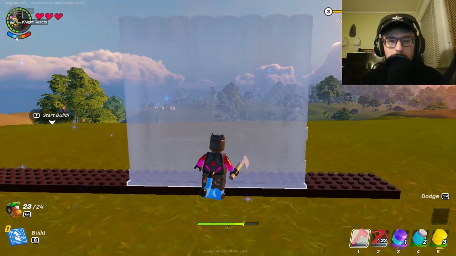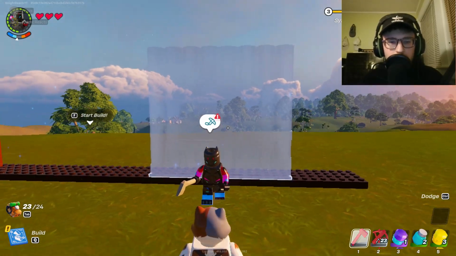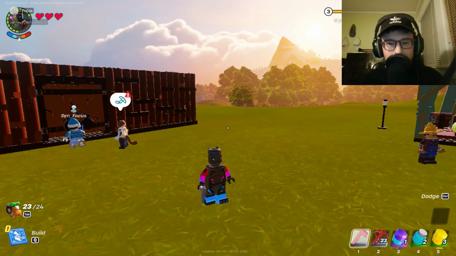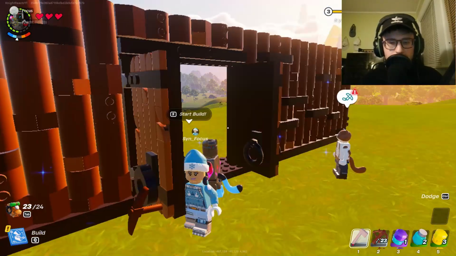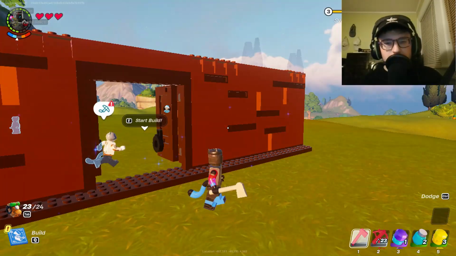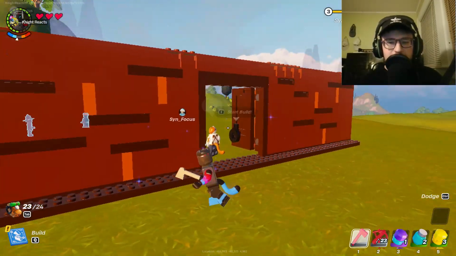Yo! Wait, move out of there. You get magicals out of there. Here we go. And look, you can open it. Close it. Oh, I'm hungry. Dude. What? I think it's backwards. This is backwards.